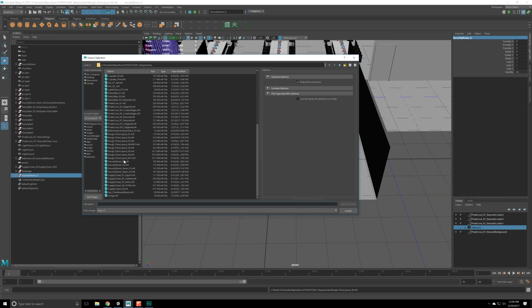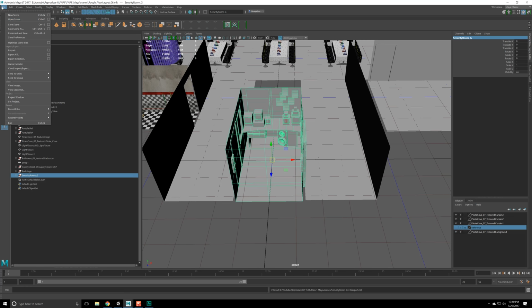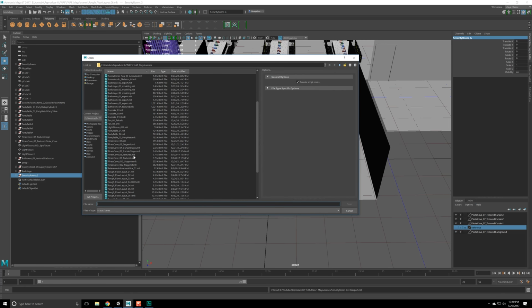So we already had one we were working on, and we brought it in. I'm going to start this now with security room underscore 0. I'm going to put a 4 in it and then do re-export, just so I know that something maybe happened between the export and the last one. There's a break in everything.